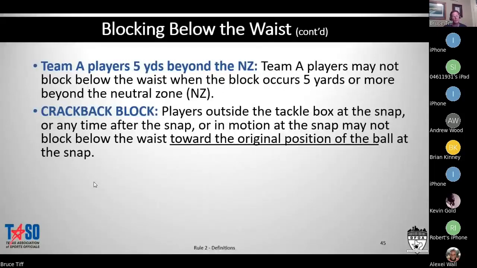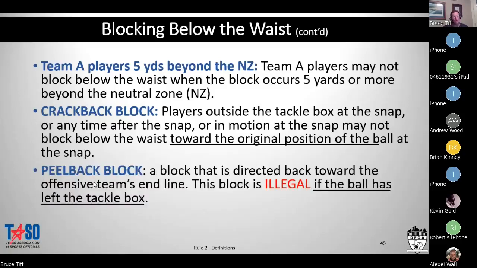That's a safety thing, just to add a little color to that. The goal of the NCAA's rules makers and UILs is to give the person being blocked the best opportunity to see that block coming when it's below the waist, because that's a high risk for injury type of block. So these rules are all designed around giving that player being blocked the best opportunity to see the block coming so they can prepare themselves for it and hopefully not get injured.